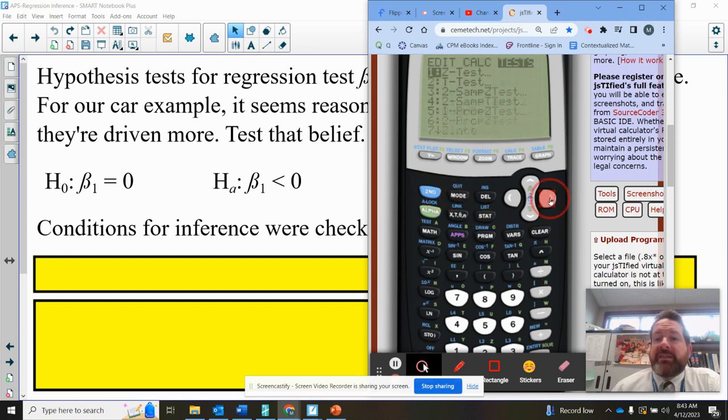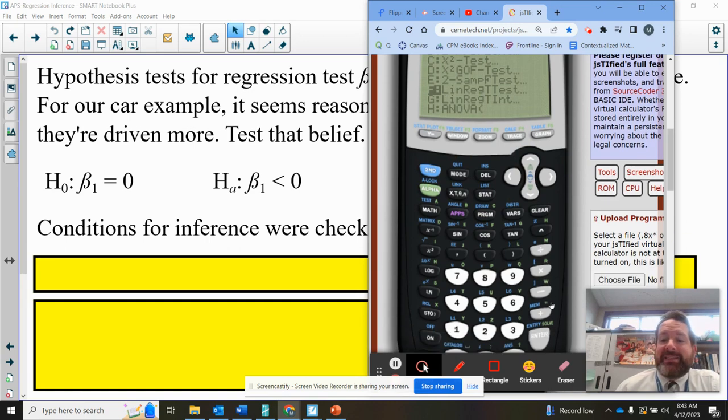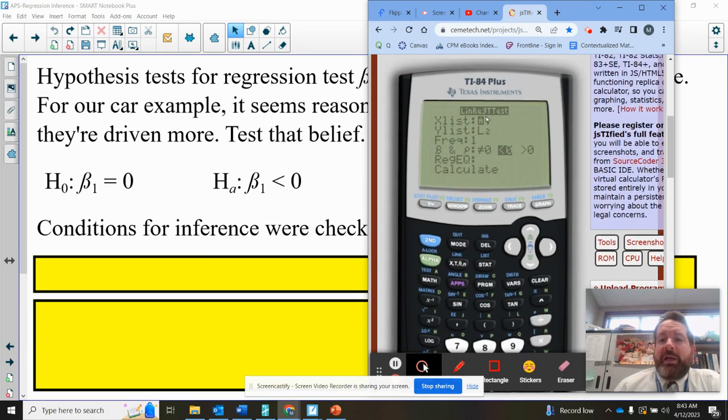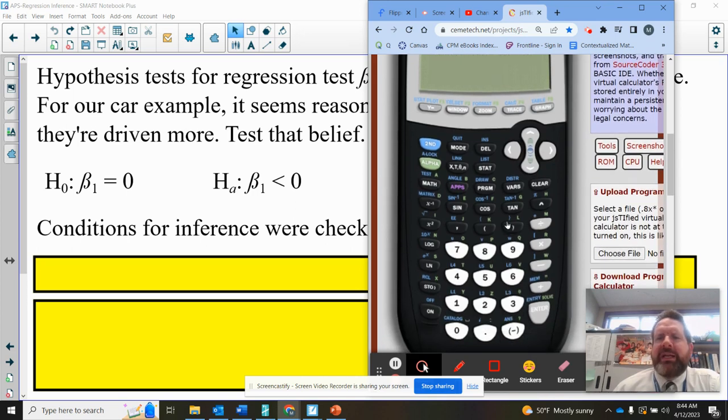Now into our tests. It's toward the bottom. This time we want the linear regression t-test. L1, L2, the alternative for beta and rho, that's the population correlation coefficient. They have the same sign, that's all. Should be negative. If you want to store the regression equation to graph it, you certainly can. You would just go into your variables, Y1. We don't need it here, though, so let's just do a calculate.